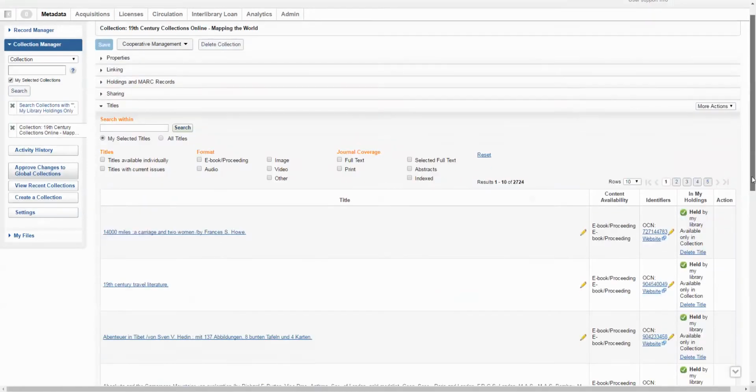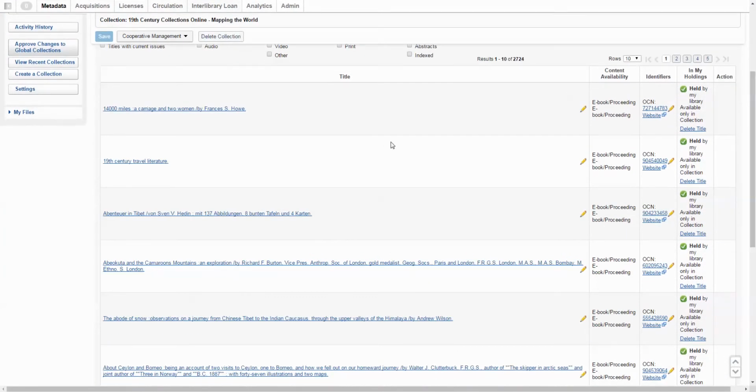Here's where all of that information is paired up. So this is the pathway that needs to be established in order to get to that information that we have available in our collections.